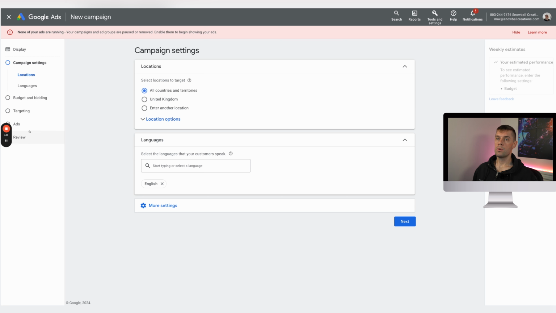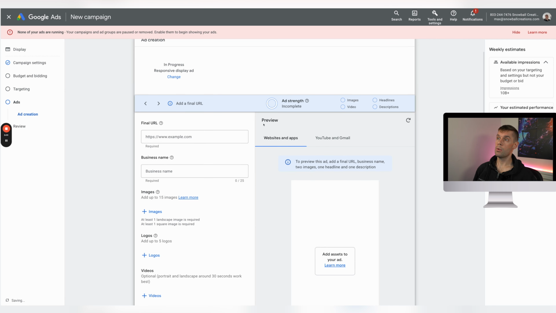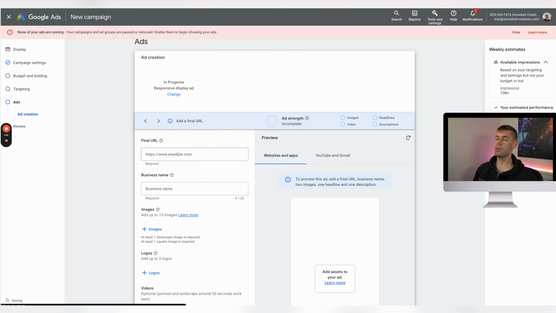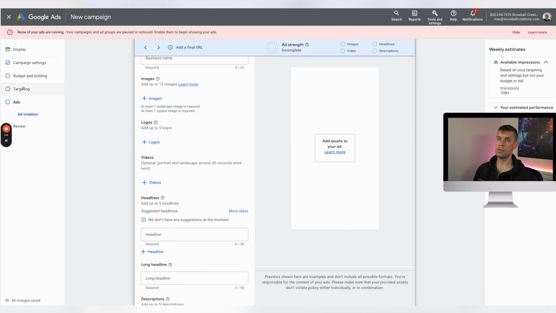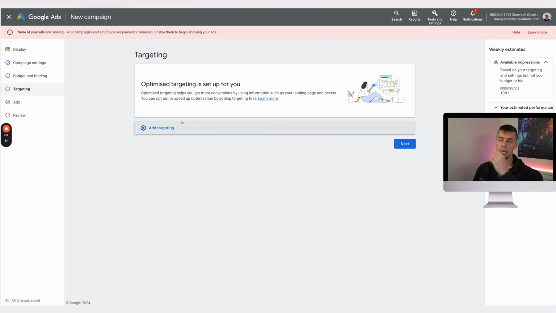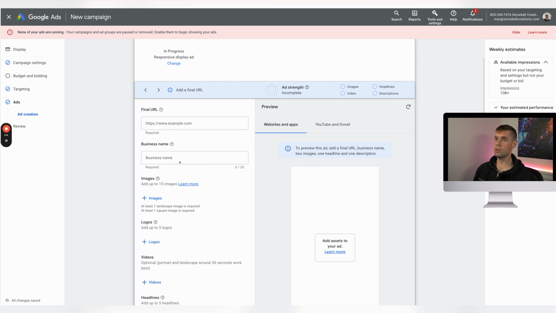So this is where you can do all of the settings, you can choose where you want to go. I'm not going to go into an entire display campaign setup, but this is where we definitely want to be working to build a display campaign if you want to run one, because ultimately this gives you all of these options. You can do all of this great targeting. So this is where you could set up remarketing lists and all that kind of good stuff.